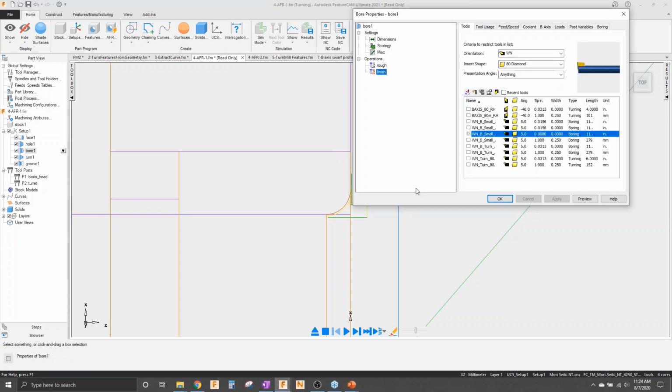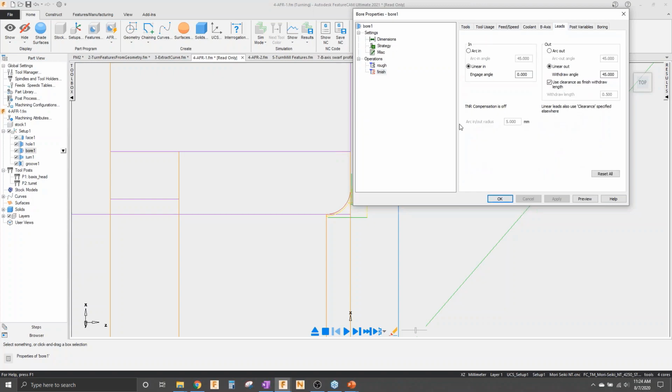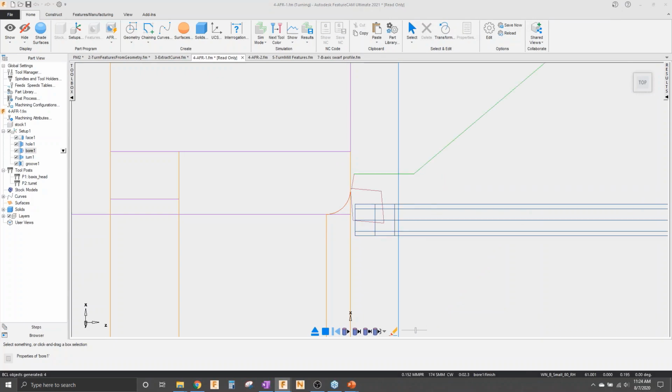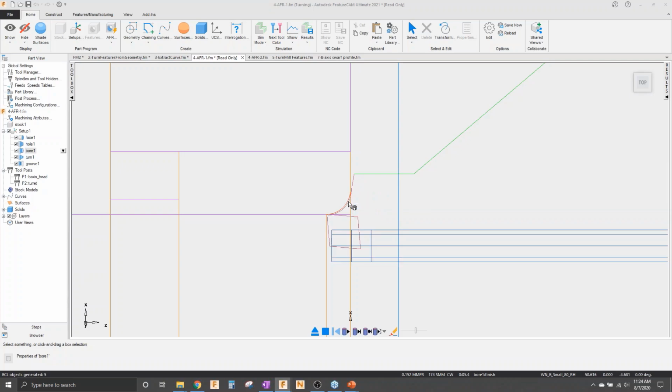So now that I know where the gouge is happening, I can fix it. I know it's happening on the Finish tool because I've seen it on the Results tab. So I go to the Finish tool and then I go to the Leads tab, and I can see that my linear engagement, linear in, is set to 0 degrees. So basically that's up the face of the part. So if I just set this to 10 degrees and hit apply, and then I can preview it real quick to make sure it looks good. And so now you can see I got a little 10-degree lead in right there, and then it's going to swing that radius.